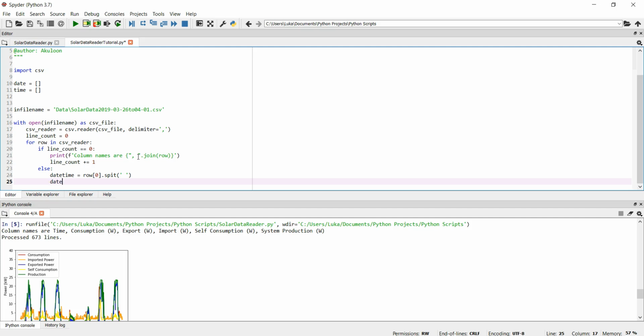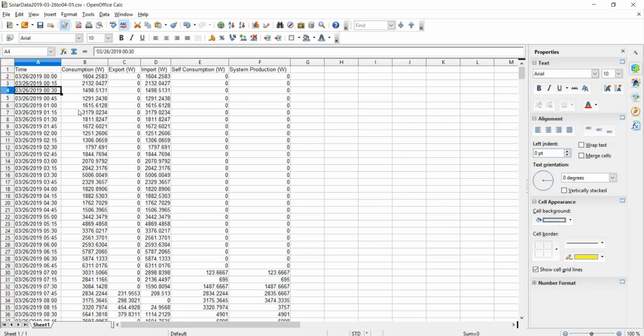So date dot append, and we're going to make date into an array of datetime 0. So that's our first split here.